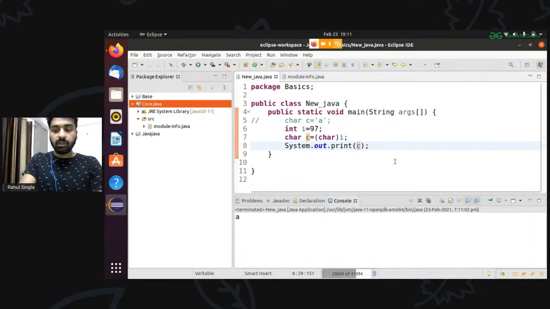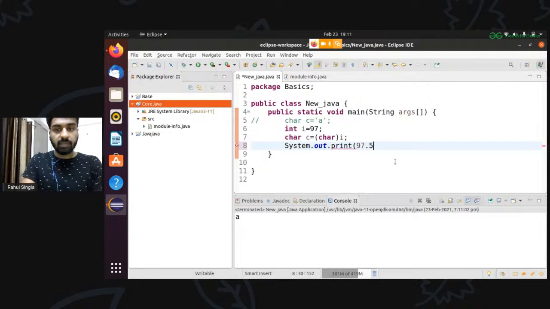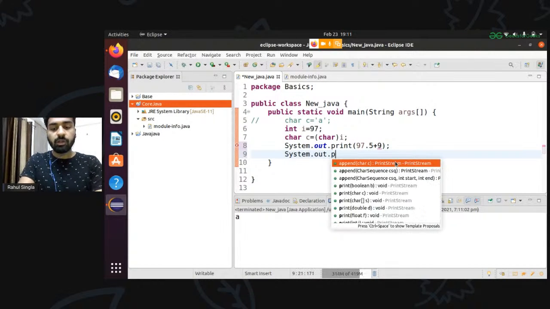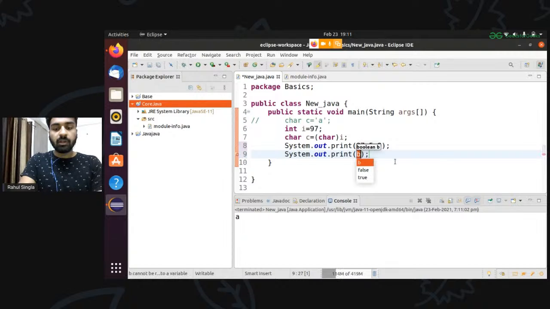Now let's take some more examples for float and something. So let's say I'm printing 97.5 plus 9. Okay, this is the first example. Another example, System.out.print, let's say 98.5 plus 9.5.